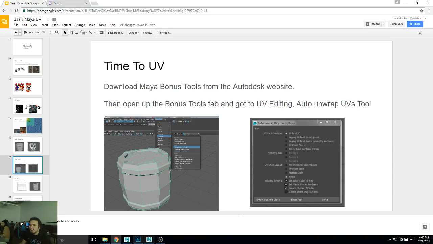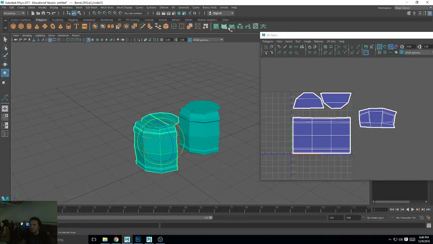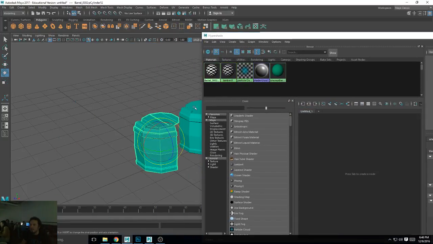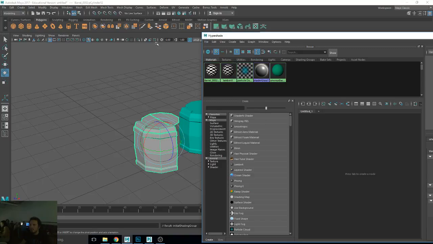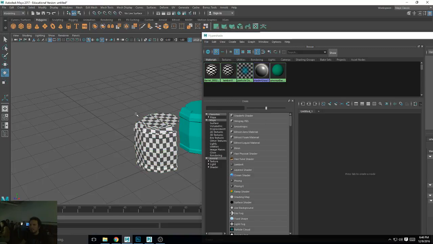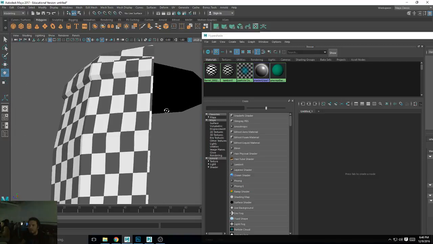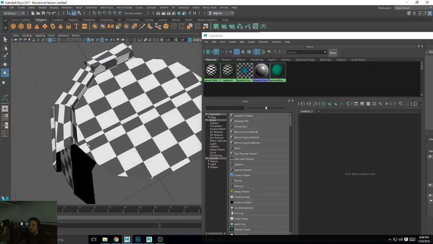Some people like that. I like just doing a black and white, so I'm going to go into the material. Sometimes it won't let me because I already have a checker applied. Let's see if it'll let me apply it. Well, look at that. So the way I create these, and this is what you're here to look for, is deformations in the checkers and to make sure they're the same size.